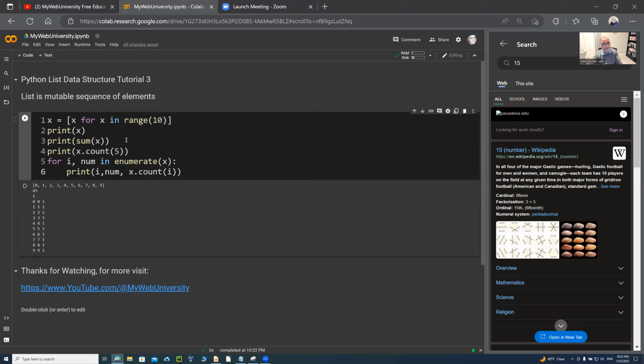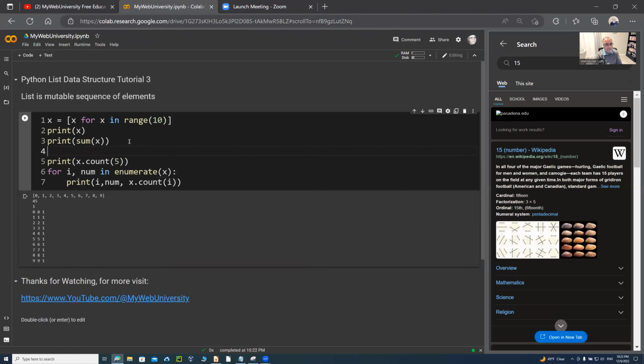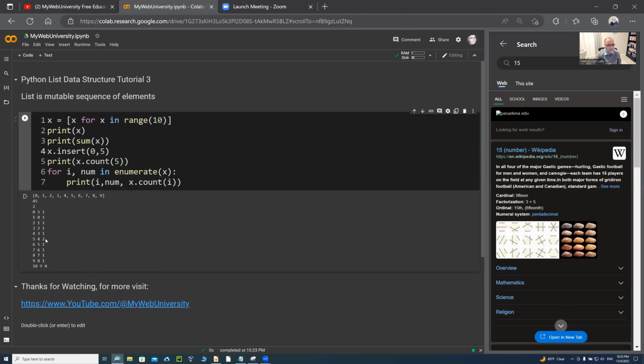But if I just have, let's say on the X, x.insert, and I'm going to insert 10 again. 10 is not there. Let's just insert 5 one more time. Then only 5 should be showing twice. And that's what it does right here. So element 5 was happening twice when we did the count. And then the other items are there.